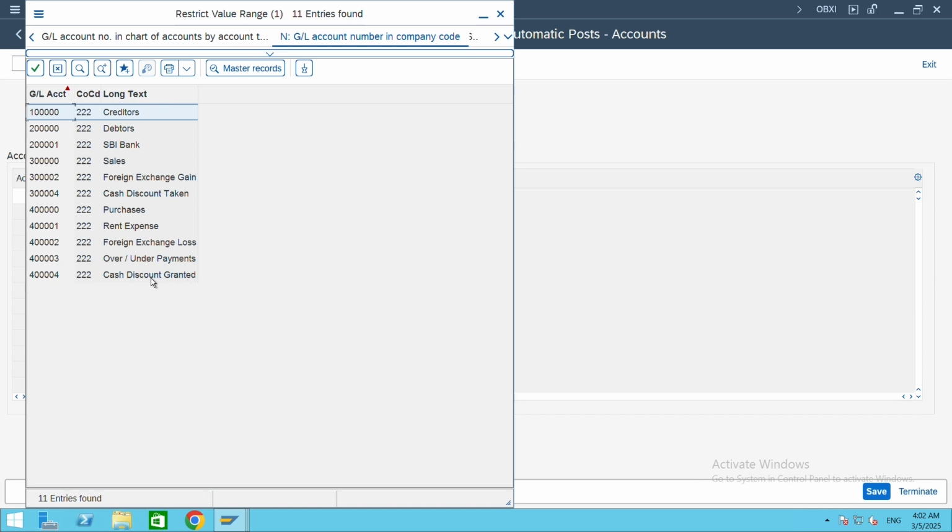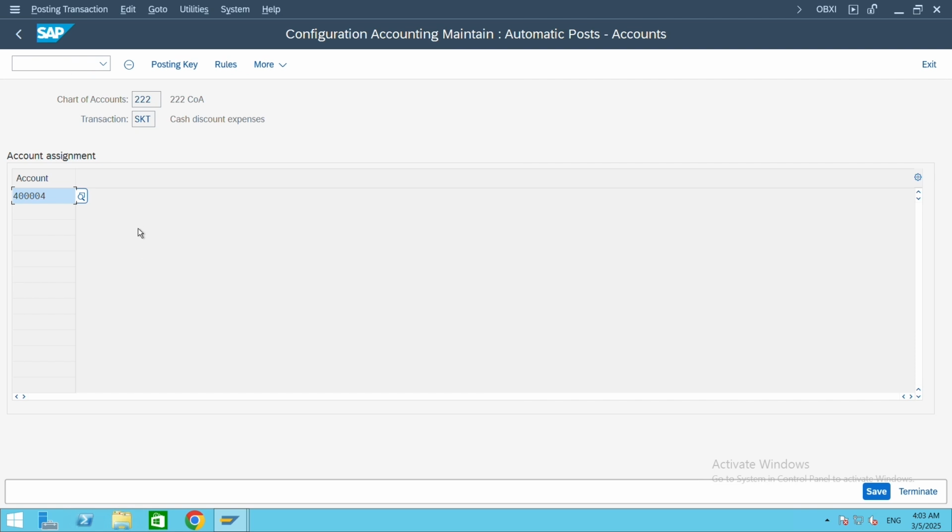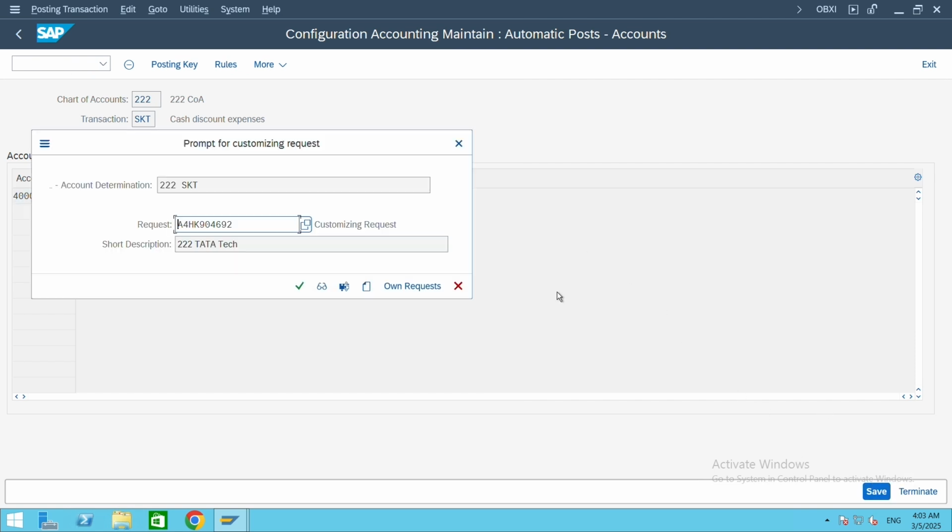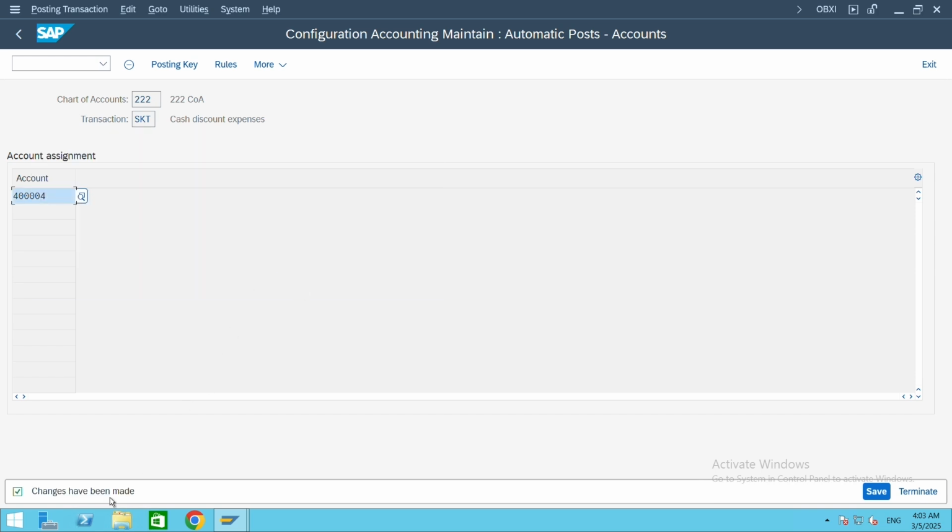Select the GL account for cash discount granted. Double click on this. 400004 is the GL account number and click on save. Now click on continue to save the transport request. Changes have been saved. And now go back.